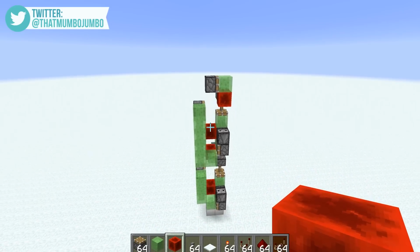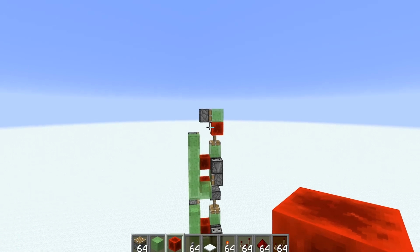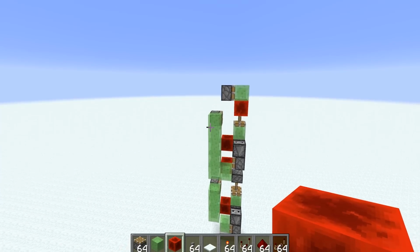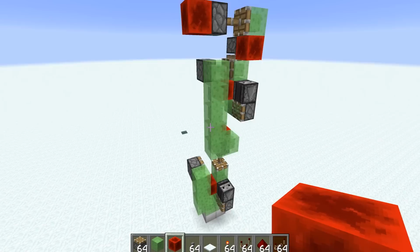I've just made a few modifications to our leg design to stop it being so angled, because AT-ATs kind of have straight legs and then they kind of pivot a little bit, but pivoting is pretty much impossible in Minecraft. So if I can have it go straight down and then move across like that, it should end up looking like the AT-AT movement. So if we just power this piston, I'm not certain this is going to work.